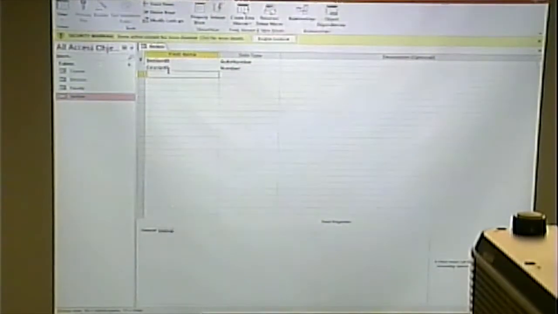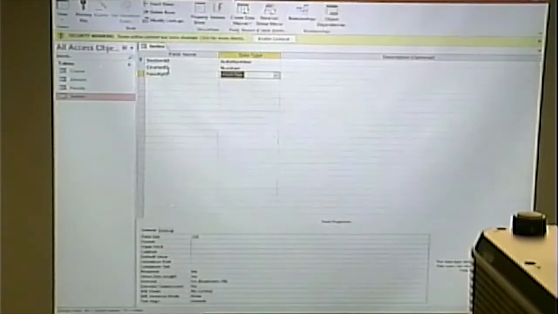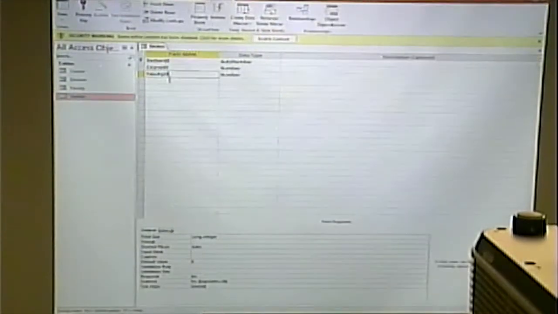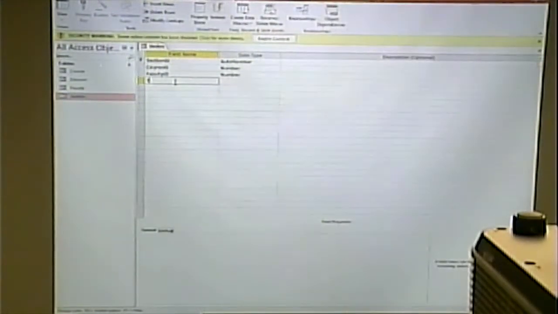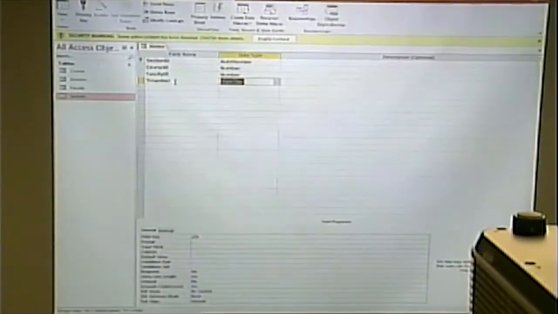So again, if you can remember what that looked like up there, it was one to many between course and section, where one course can have many sections, one section relates to one course, the foreign key's on the many side. So the sections can point to the one course to which they belong. I'm also going to have a faculty ID for the same reason. And that's a number. And then finally, I'm going to have times met. And this is what I mean by it being a string field, a short text field.